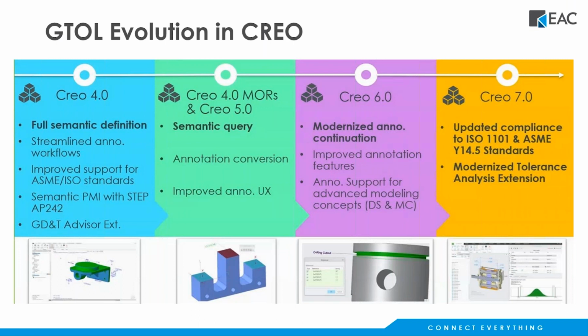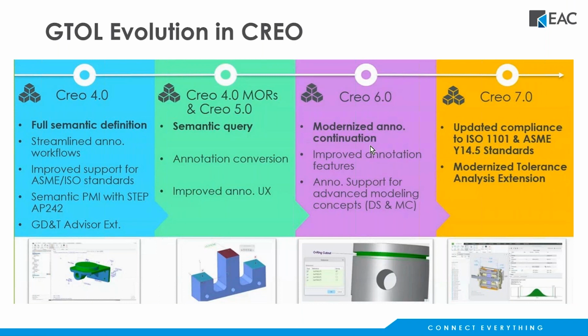So just a little bit more history, not so far back at this time though, just a little bit of the evolution of how GTOLs have changed over the last few releases, mostly in supporting different types of standards, and making the user interface a little bit better. You'll hear this terminology, semantic query or semantic definitions. Basically, that's just tying your geometric tolerance to the corresponding surfaces or entities that they are referencing. So that when I pick on a GTOL, I can say, what does it reference? And it highlights that in my model. And then we've been continuing to modernize the interface. And then as of Creo 7, supporting a couple other standards more fully as far as these documentations.